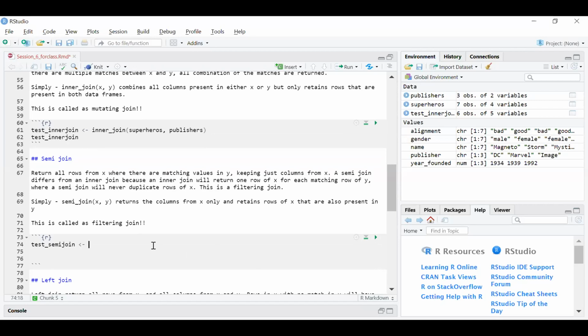Right? Try to apply semi-join on superheroes and publishers, and follow the same structure. So just type superheroes first and publishers second, right? If you mismatch, you're basically just changing the X and Y principle. Superheroes is considered X here, and publishers is considered Y here. And if you mismatch it, the results will be different, right?